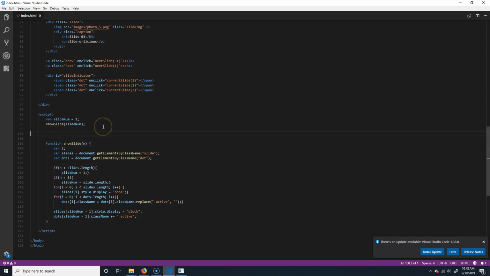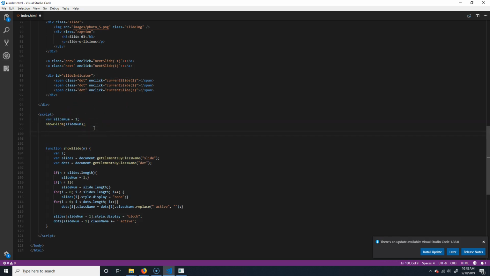So what we need to do is, also for the clicking, it's looking for current slide. So it tells it to go to that specific slide. So we need a way to change the slide number. And so to do that, I'm just going to go ahead and do some functions for that. So we're going to do function next slide, which happens when we click on previous or next. It's going to run this function.